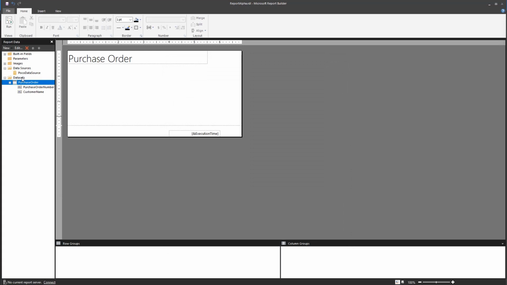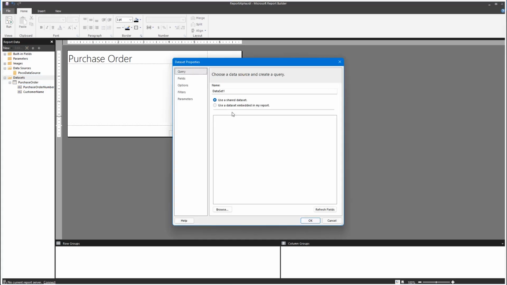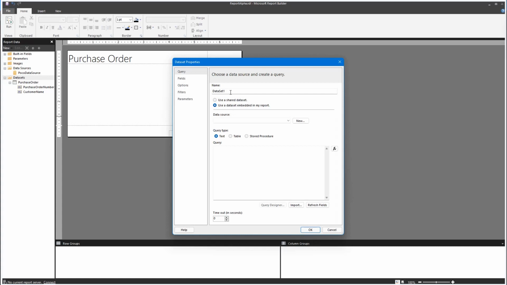Now it's a data set. There's only going to be one record in it, but it's still a data set, even though we're only going to populate it with one. However, our line items, which we're going to go ahead and create now, and again we'll use shared, and we'll just do line items. I probably would call this purchase order line items to be explicit, but I'm just going to call it line item.